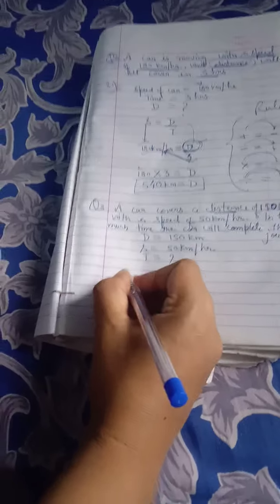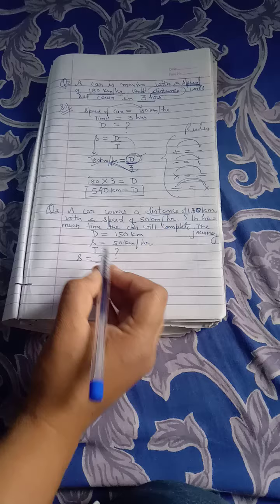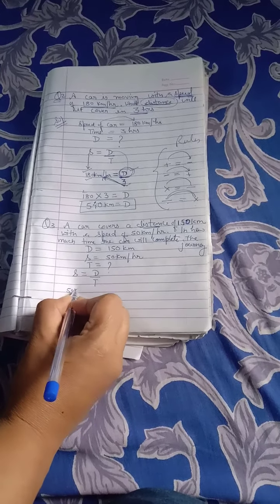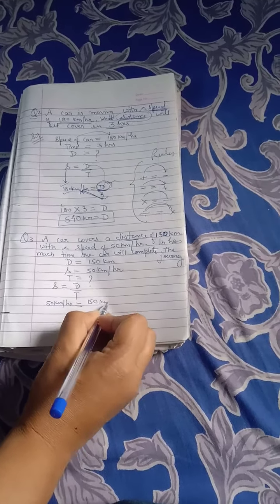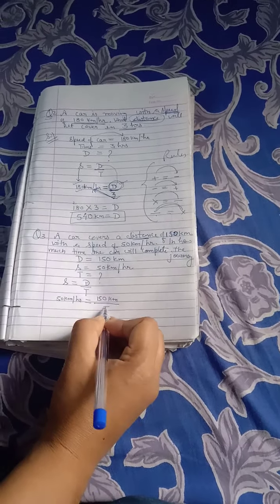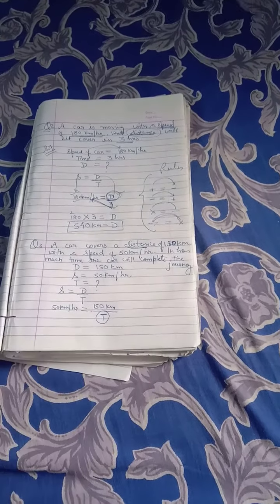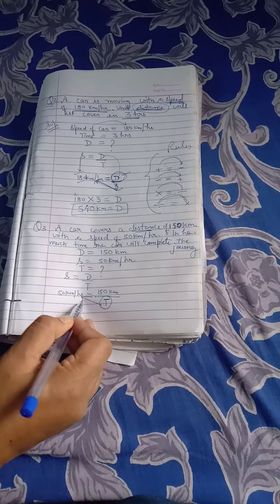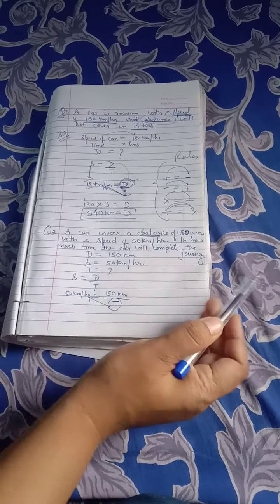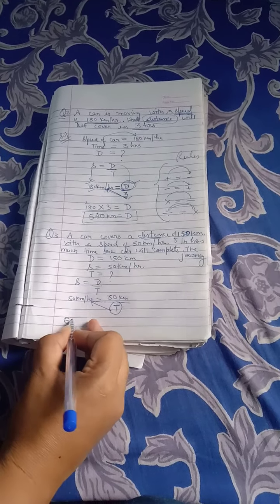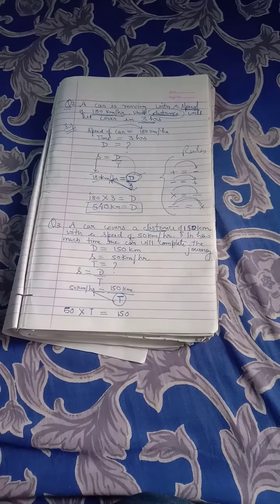Now again the formula is speed is equal to distance upon time. Place the things where they are given. Speed is given, 50 km per hour, equals distance is given, 150 km, and upon time, which is not given. Now see, we need to find the time, but it is in upon. What we will do? We'll transfer it to the other side. I told you when it is in division, you have to multiply when you are sending it to the other side. So it will be 50 into t is equal to 150. Got it?